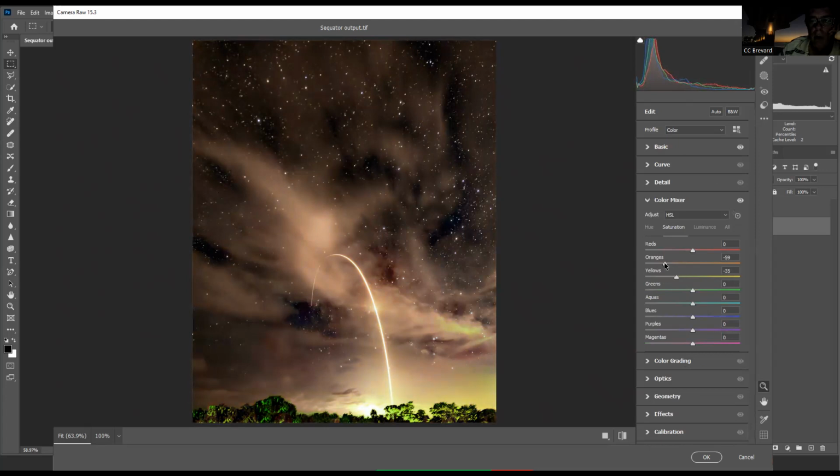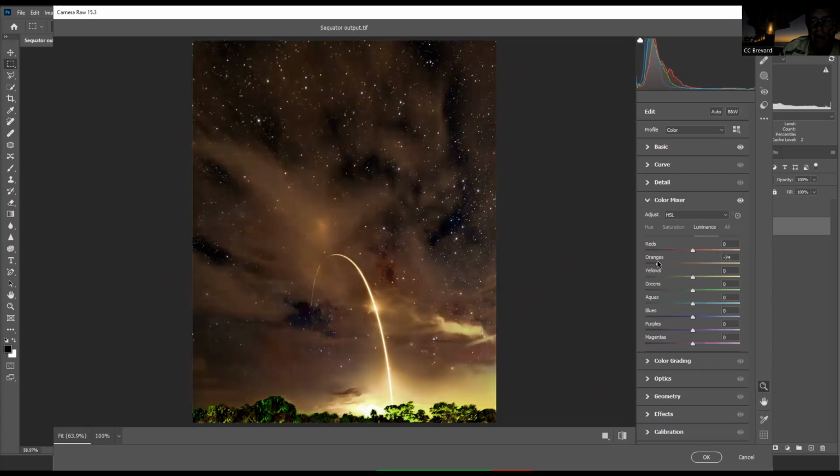And you don't want to wipe it out completely, but you want it to be more realistic. So you want to check with your saturations. This is a good time. You can go up to luminance and you can move your oranges down in luminance so they're not as bright. So if you do that, that's looking much better.